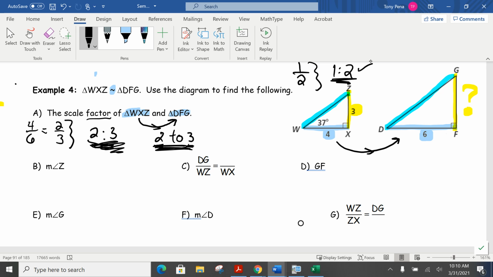When we start finding values in a minute, so when we come down here to do the GF, I would strongly recommend you deal with the fraction, because we're going to have to set up a proportion to do that. And a proportion is 2 fractions set equal to each other. So we're going to want this fraction version. You could really use the unreduced version as well. But to just answer letter A, I don't care which of those 3 versions you write.